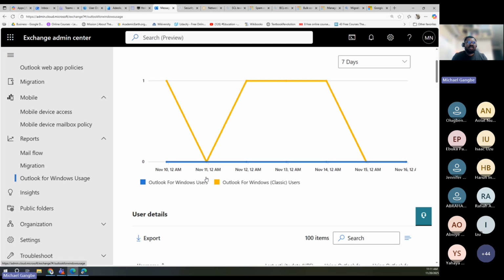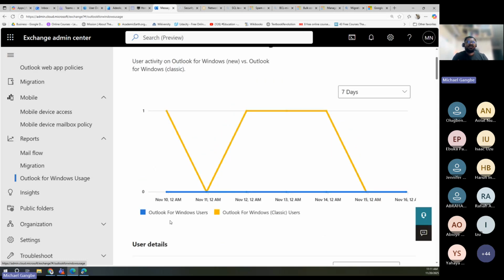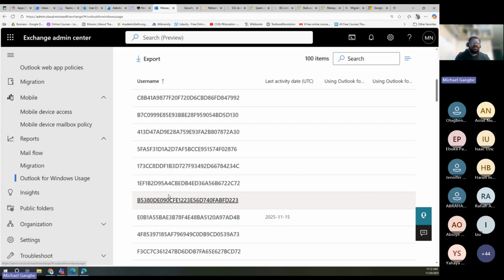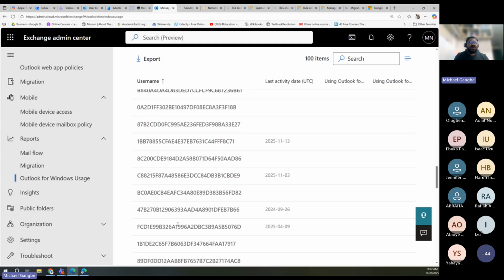So this is showing a report on whether your users are using Outlook clients, or Outlook for Windows. You can come here to get the report just to understand, and then you get identity and all of that. So this reporting is just for you to be able to create good policy and put things in place, look at what is favorable to your organization, and then make strategic decisions. Reporting generally helps you make strategic decisions.